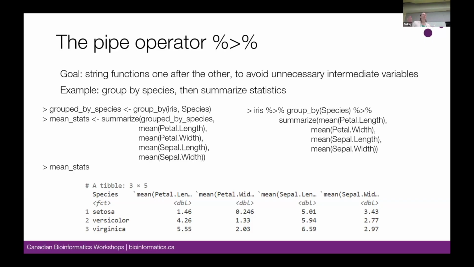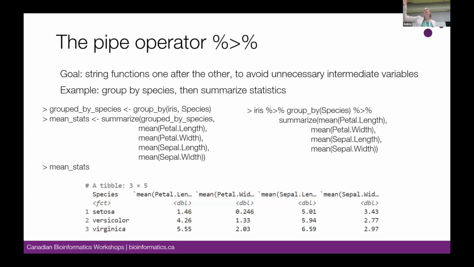And then you pipe again because you say, I'm not done. I'm not just grouping by. I also want to summarize. And then you give your summary statistics and you get the exact same result. But now it's technically 1 line less, though you could, in theory, put everything on the same line. And most importantly, you don't store an intermediate object that you don't really want.